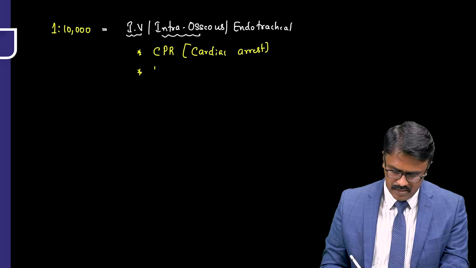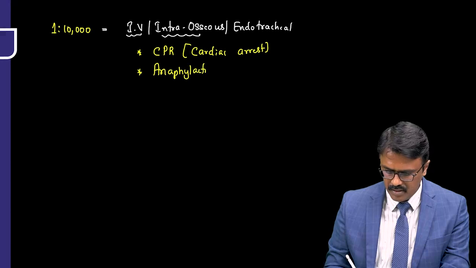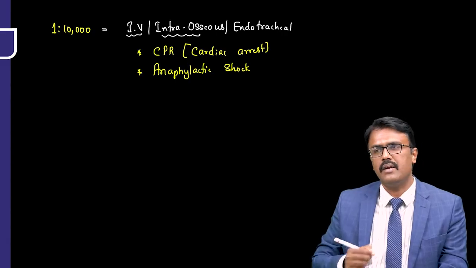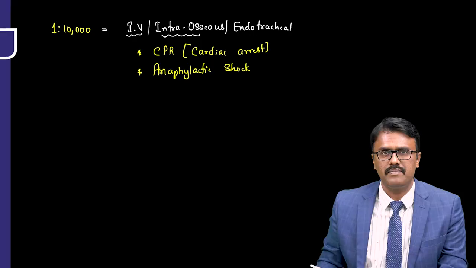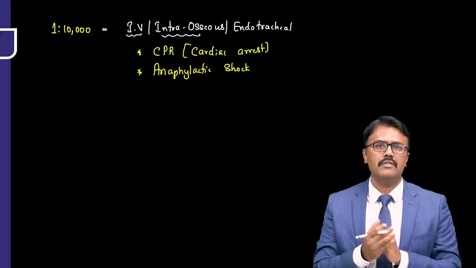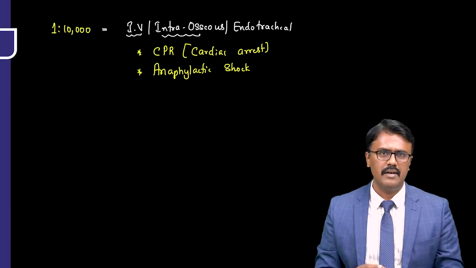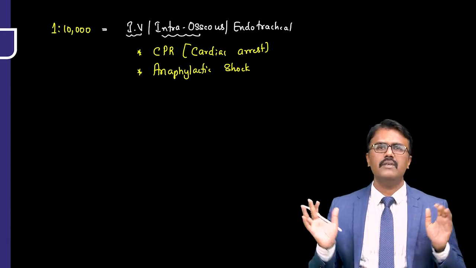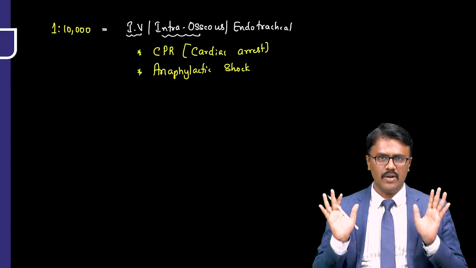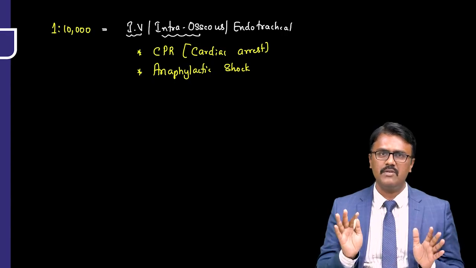Second important indication of the drug is in the management of anaphylactic shock. Sir, just now you told the drug of choice is adrenaline IM. So should I give IM or IV? Which is better, sir? Now take the example of real life scenarios. You are in a hospital or in a clinic, you give a penicillin injection. Suddenly the patient goes into anaphylaxis. Now I think you are also in shock. So immediately you will be trembling to get an IV line. So the best one to give is IM.